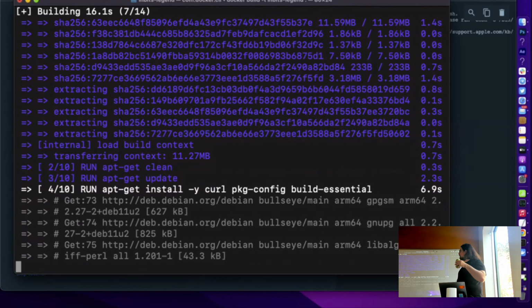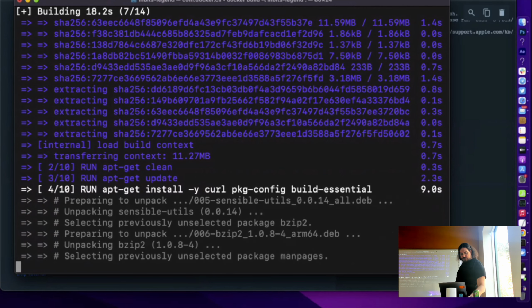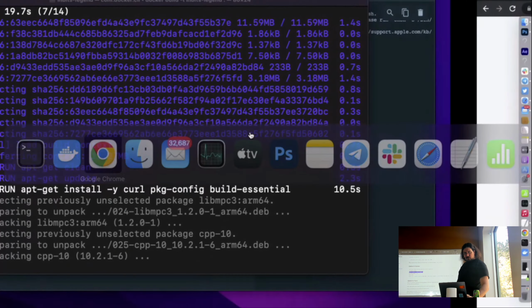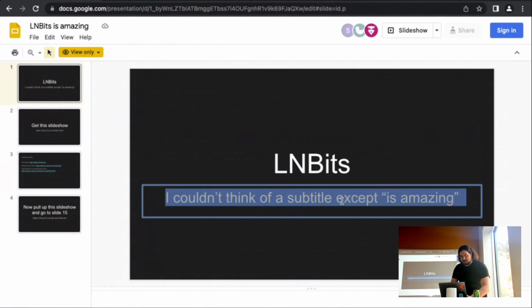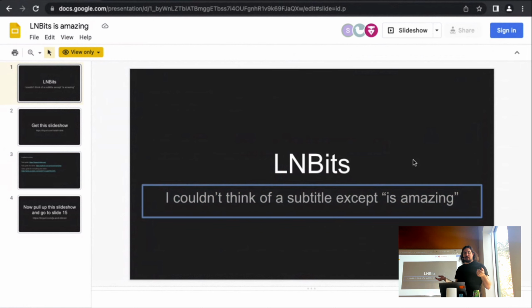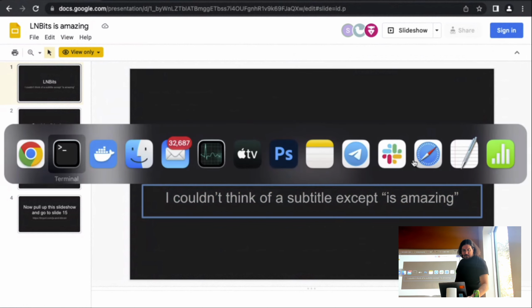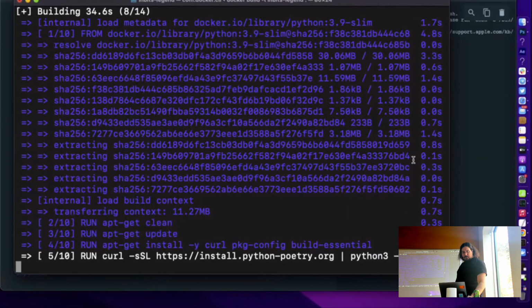The alternative title: Super Learns How to Use a Mac. Why don't I go while it's doing this and change our LNBits title? I now know a subtitle. I'm not an editor on here. I'm not logged in. I want to change the subtitle to Where Super Learns How to Use a Mac, but I can't do it.